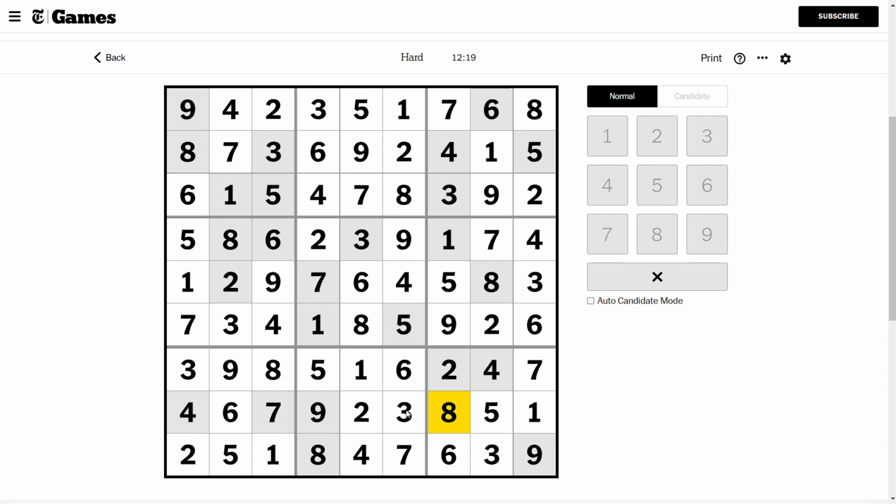And then another example is the mini X-Wing formed by the placement of 4 in blocks 5 and 8. 4's here and here. No matter if 4 goes like this or the other way, the open cells in block 2, which are in columns 5 and 6, will see the 4's down here. With these 4's, 4 is forced into this cell in block 2. Or you could have just looked at column 4 and placed the 4 in this cell, because all other open cells in this column could not contain a 4. So either by looking at the mini X-Wing, or just by the row or column, you'll have the same outcome of placing a certain digit into the same cell.